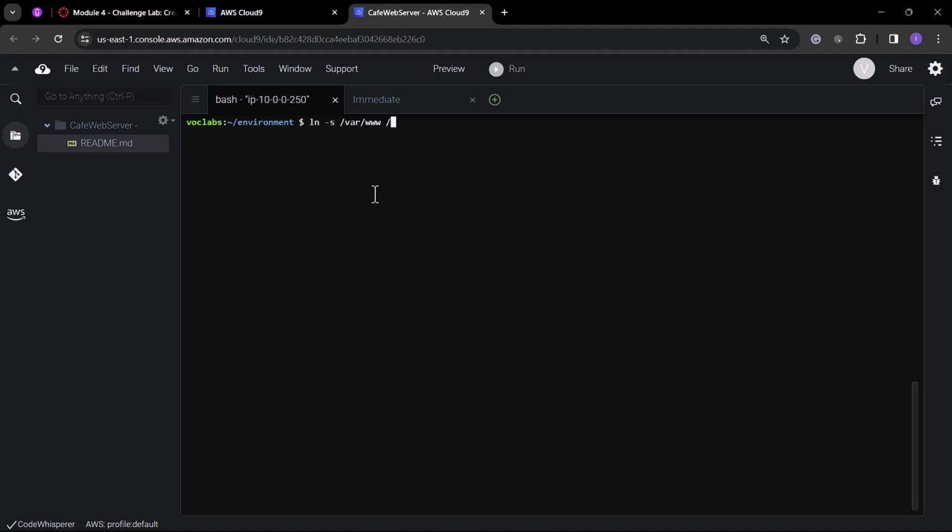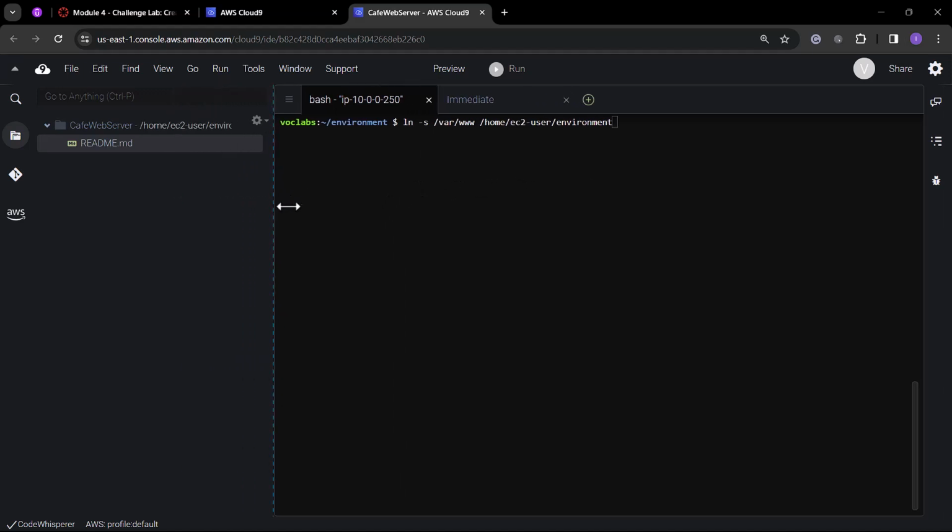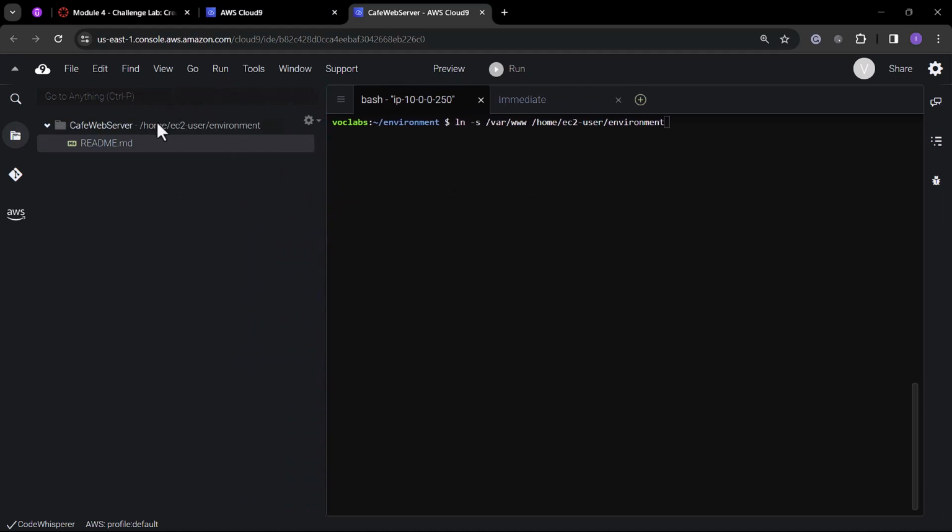We are linking it to our home, EC2 user, environment, /environment. Great. So we are doing a symbolic link between the Apache web server directory and our EC2 server home directory. So this is this directory.